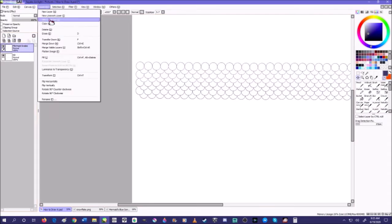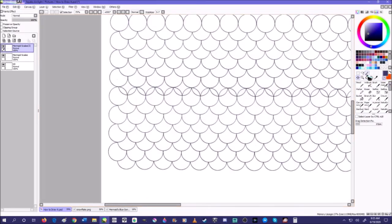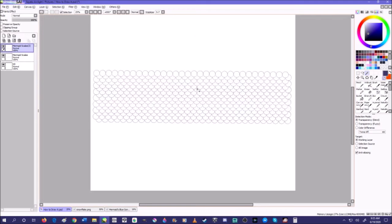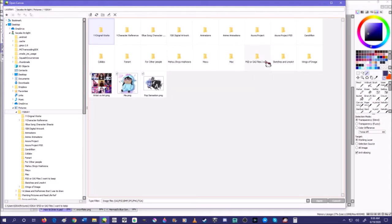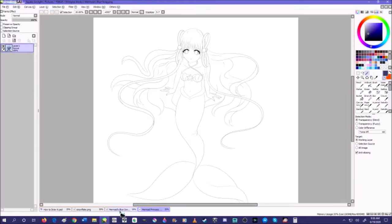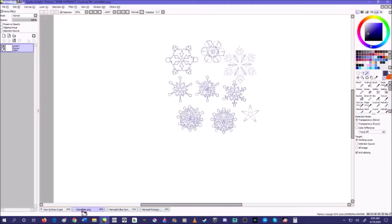You want to make sure you have it all in the same layer, or else it won't work. Well, it will work, but it'll take longer. And there you go. And okay, then once you feel like you've got enough, I'm actually doing this background, so I'm going to open up this. Sketches and line art should be in this file. There we go. This is the original line art for this drawing right here, and that is what I use the scales on, so I'm just going to show you how I apply them.